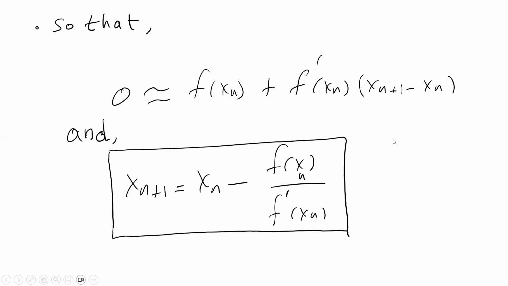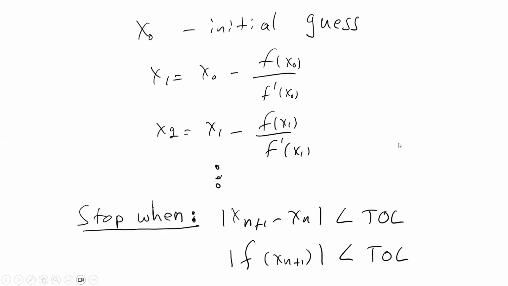The Newton-Raphson method, like the two previous methods, is an iterative method. For this reason, we need an initial guess. X sub naught is the initial guess, and by plugging it into the Newton-Raphson formula, we find x sub 1. In the next iteration, we use x sub 1 to calculate x sub 2, and so on. This process continues until iterative convergence, or until the change between iterations is less than the tolerance, or the residual of the function is smaller than the tolerance defined by the user.